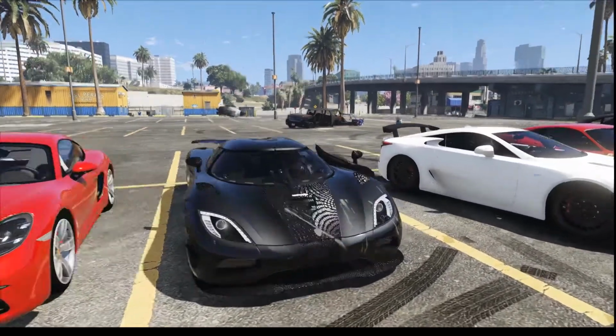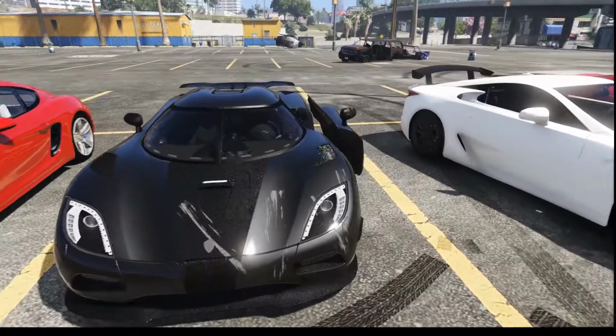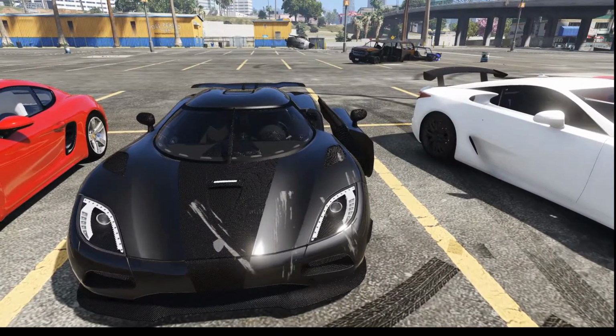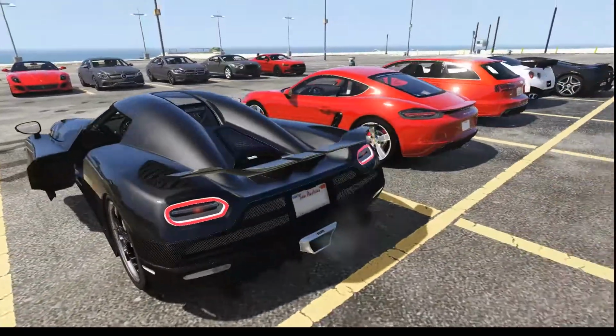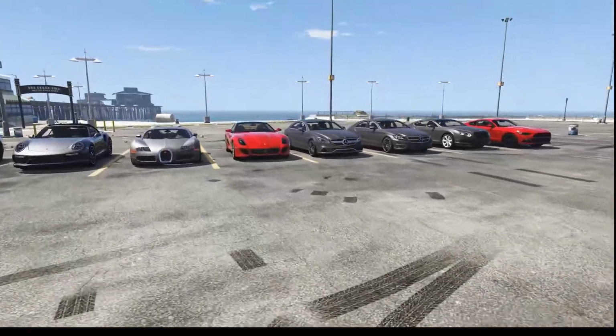Next to the Cayman is the Koenigsegg, even with the scratches, the Koenigsegg Agera R. I think it's the R.